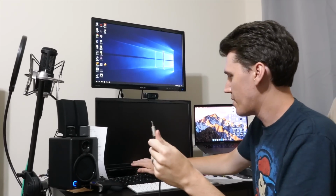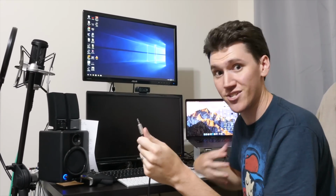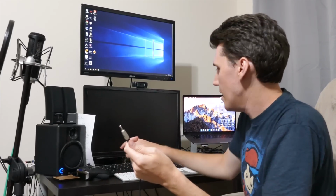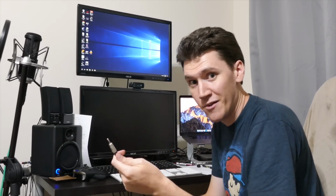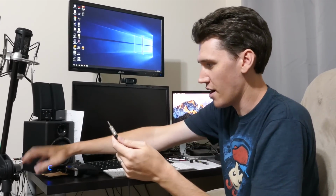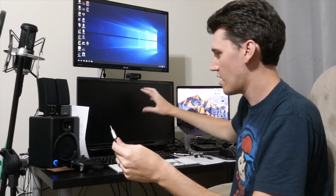Now this is going into the back of my monitor because I tend to record most of my stuff on the monitor, as long as it's just me. For example, if I'm doing a single player game, I play it myself in my chair. But you can plug this into the back of the TV as well. Both the TV and the monitor have a headphone jack, which is where audio comes out of. So what I'm doing is the picture and the audio from this device are going to the monitor, and instead of coming out any sort of speakers, I'm instead rerouting it to the interface.